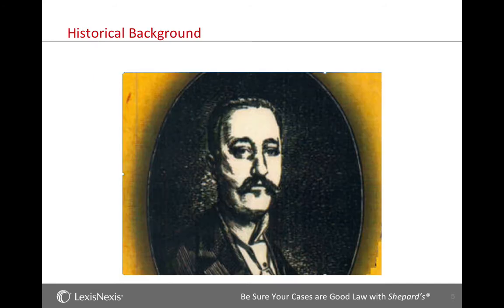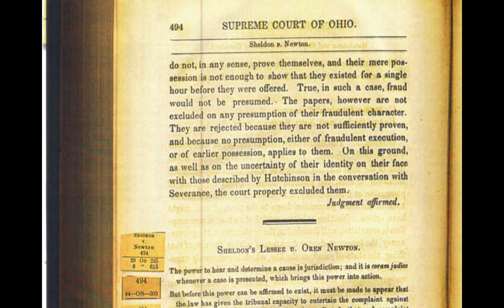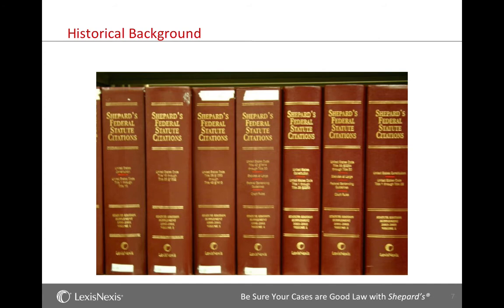Alrighty, so this handsome young man here is Frank Shepard. He is the forefather of Shepards. So he was a door-to-door salesman who sold legal materials, and he saw this kind of need in the legal community of updating law. Because back in the day, there was no Lexis, so you couldn't go on and see what new opinions had recently come out. So what he developed was this sticky tab system. So as new opinions would come out and refer back to other opinions, he would create tabs. Well, as you can imagine, the world of case law only gets bigger, never goes away, right? Nothing ever is sunset, if you will. So this got kind of cumbersome. So the next iteration of Shepards were these books. So you'll actually find these currently in law libraries, but it's really not an efficient way to research anymore because you have Shepards at your fingertips, a lot more efficient and a lot more effective.